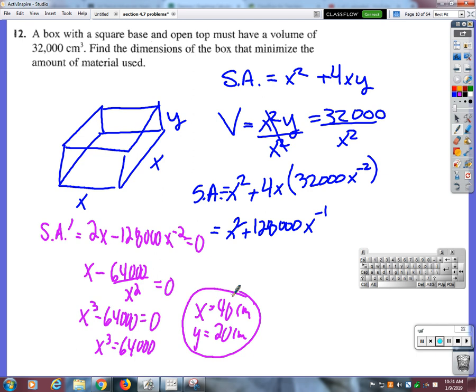Just trying to find the values. Yep, trying to find the dimensions of the box. You've been hired as a product engineer, and those are your constraints, and they need to know how big to make the box. So like we want it to be square, so it packs easily. We need to hold 32,000 cubic centimeters of stuff. How big should we make it? You do the math, figure out the dimensions, send it back, and then you make the product. And you get paid.